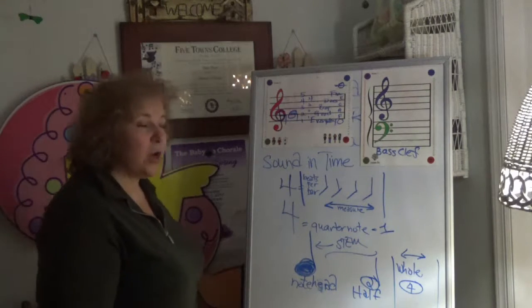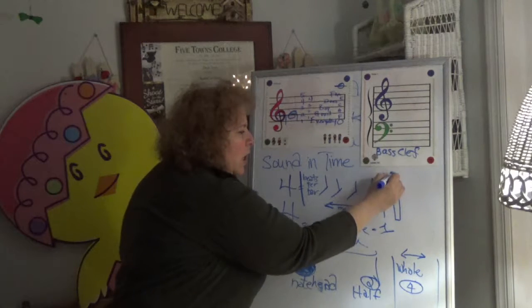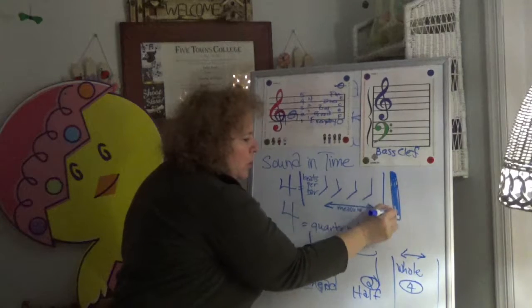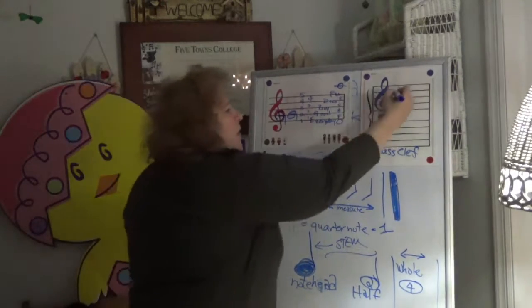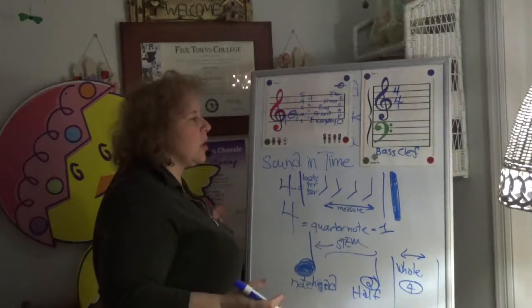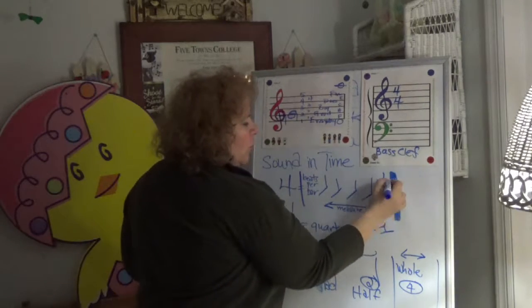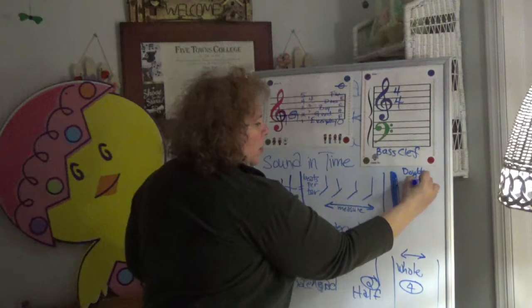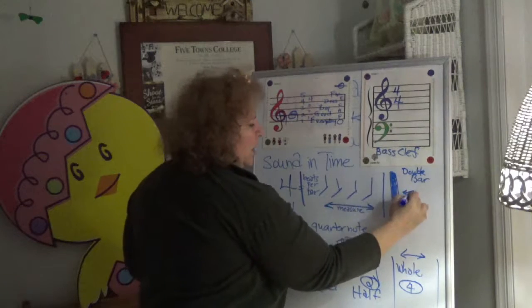At the end of a song, I'll teach you one more thing. You'll find a thick line. It's called a double bar line. So at the beginning of every song, you'll see your clef, you'll see your time signature, okay, you'll even see a key signature. We'll talk about it another time. Key of C has none. By the end of the song, you're looking for this double bar line. Double bar line. Thick plus a thin, and that means the end.